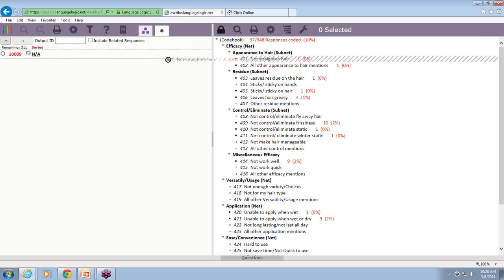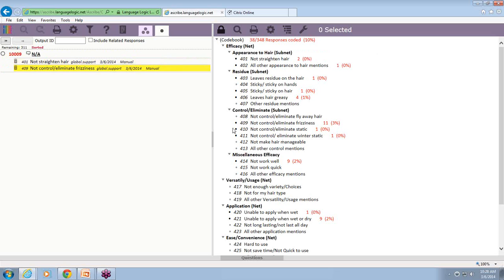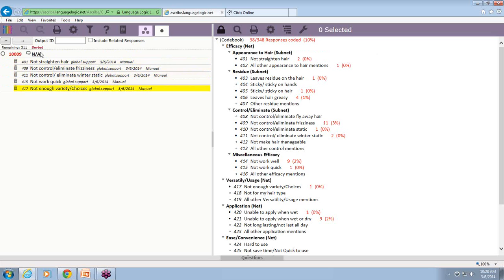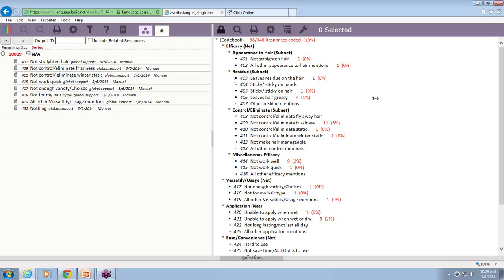It's either dragging and dropping or clicking on a code, because you're only showing one response, so you don't need to select a response. If you just click on the code, it will apply the code, or using a hyperlink. So this is pretty much it for the single response coding interface.